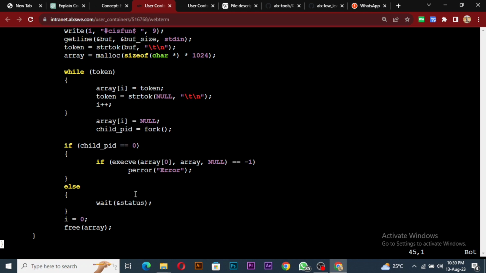Okay, so this exec collects 3 inputs, right? It collects the null, which is the environmental variable or something, and then this one is the command arguments, right? So the arguments are in arrays, and the array is pointing to all the arguments, so we are passing array, and then this one is the first argument itself, which is array at index 0, and then if it returns -1, we have to print error. Okay, so I hope this expatiates a bit on it, so you can just try and read on it, and then you'd probably get it.